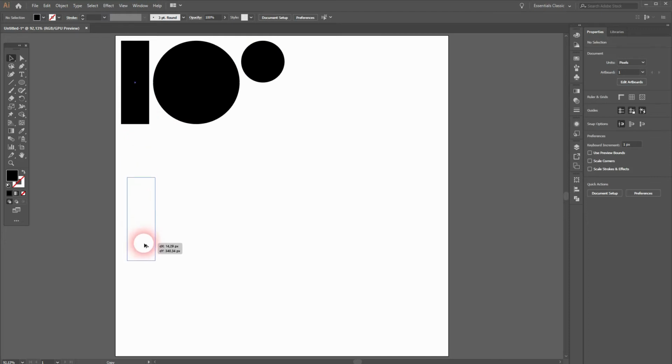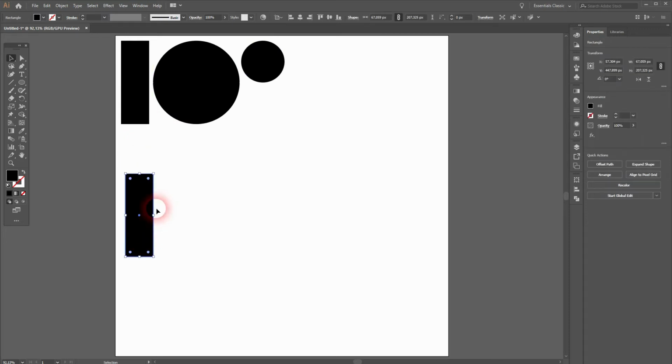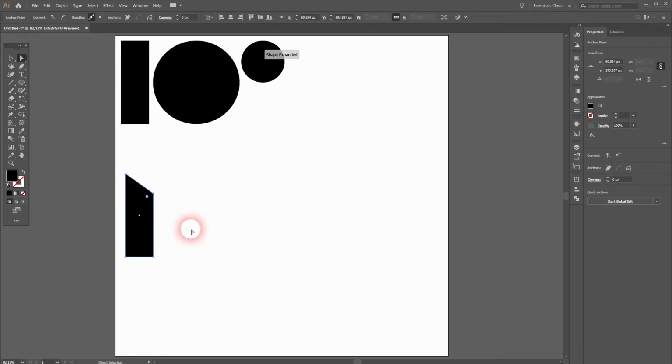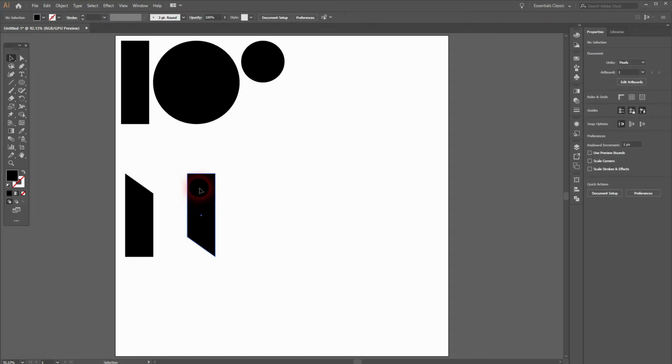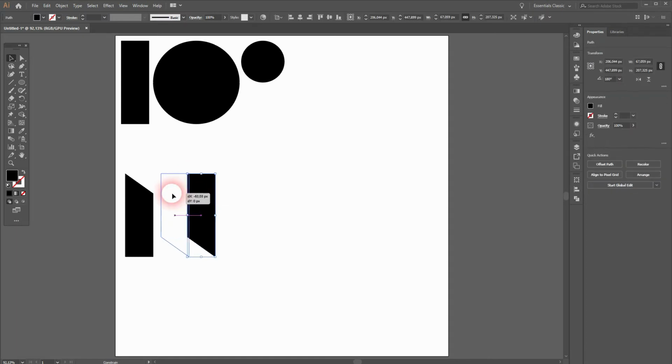And then use the selection tool V and then hold Alt to drag copies out of it. I'll press A for the direct selection tool and change this anchor point on the right top. Then I drag a copy out of it and I hold Shift and rotate it. I'll reposition that. When I do so, I'll hold Shift so that it stays in place when it comes to the horizontal line.